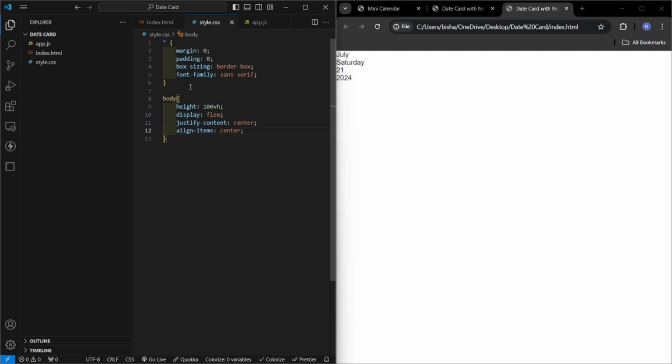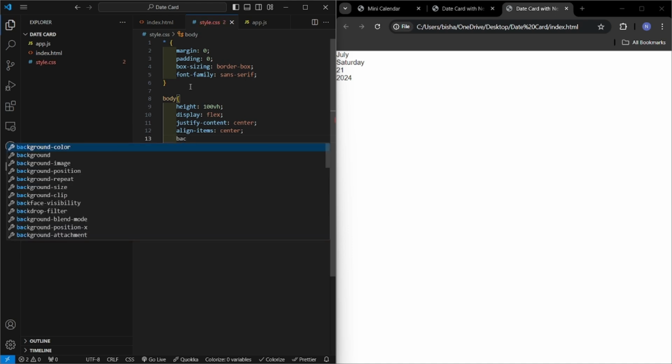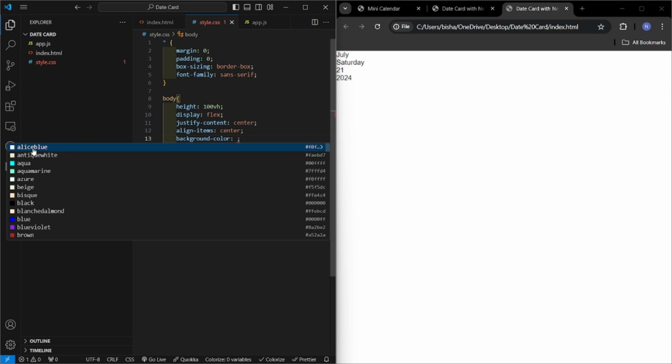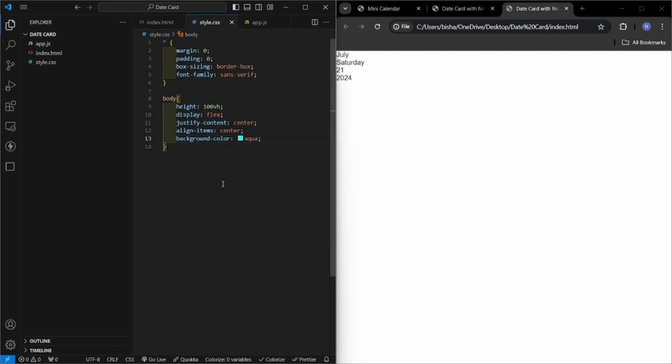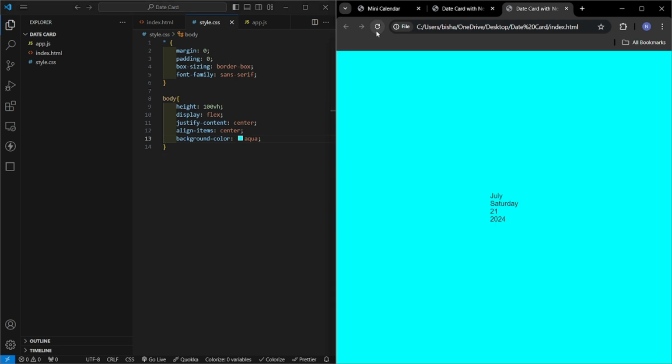It is one way of centering an item inside a div or inside a container. Then I'll give a background color, anything you want. So now let's reload. Here it is. So our CSS is working properly. Now let's move on forward.